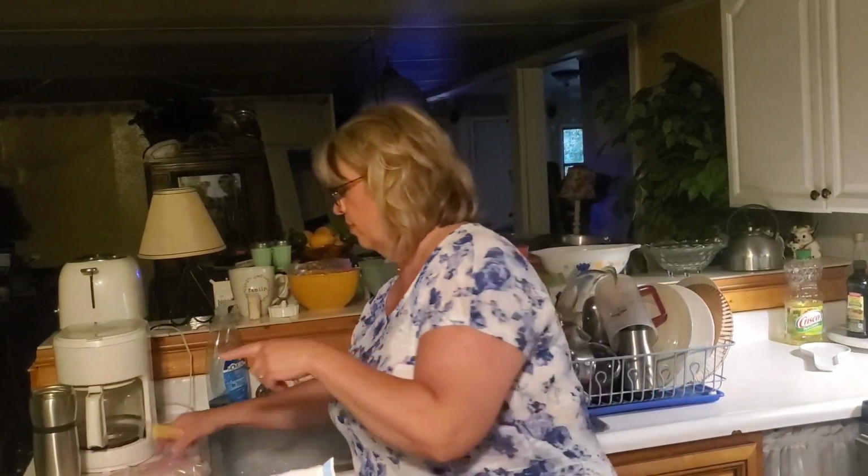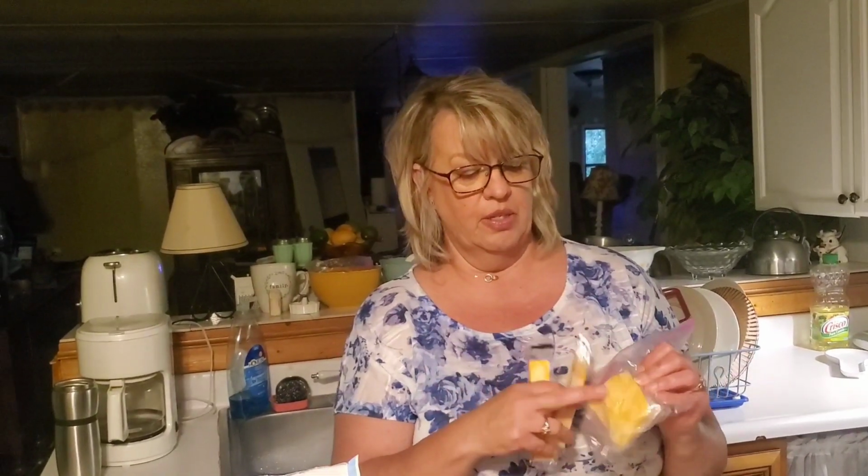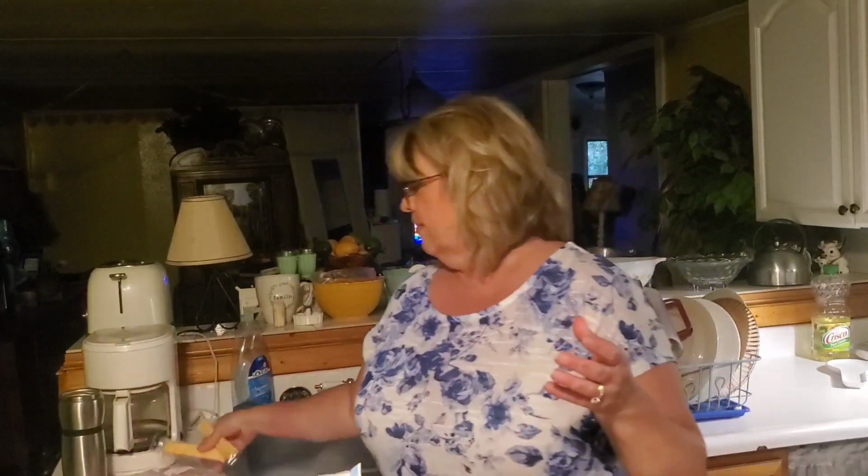But I did make this up for my macaroni and cheese, and I've got some Colby Jack, which is one of our favorites. We love cheese. And I've got just a little bit here that I'm afraid I'm going to lose if I don't use it in something. So I'm going to just throw that into the boxed macaroni and cheese. And this meal is about using what you have. And nowadays, that's what you have to do.